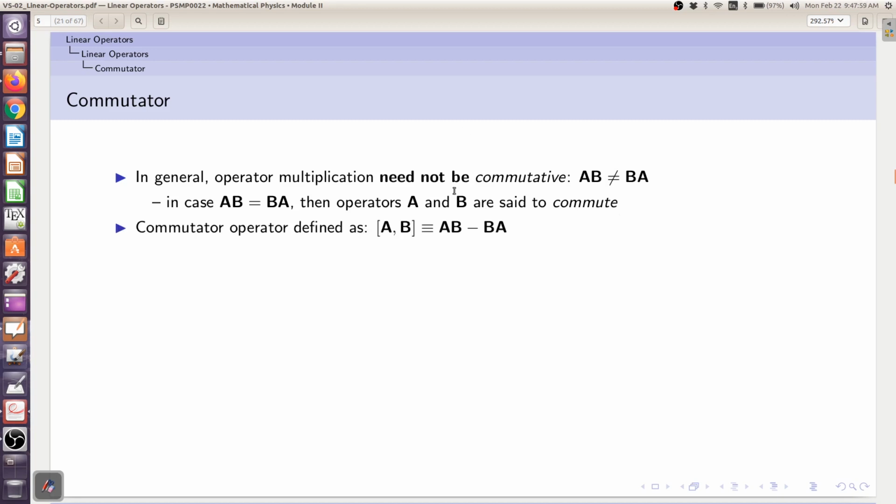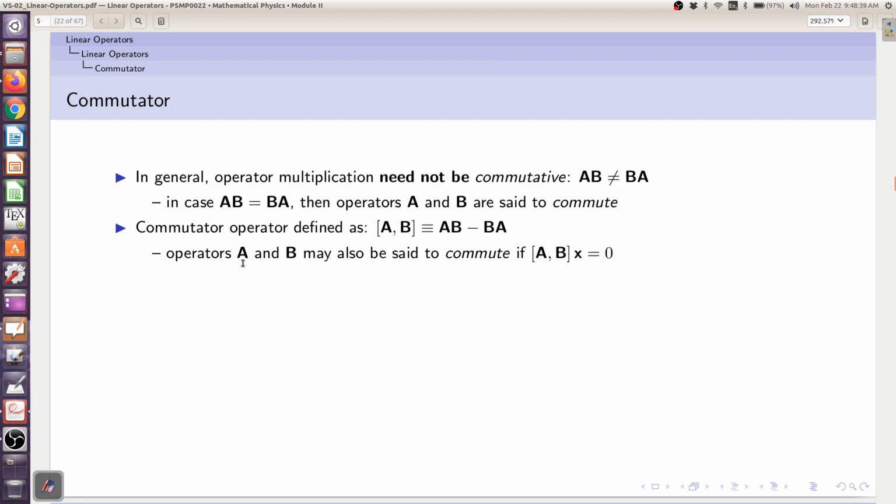Now, how well do two operators commute? The extent to which they commute can be quantified by a certain object called a commutator bracket. You would have probably learned this in your undergraduate course in quantum mechanics. So the commutator operator is defined as, we put inside the bracket AB, then that is defined as first you operate B and then you operate A, minus first you operate A and then you operate B. The difference between these two results is known as the commutator bracket or the commutator operator.